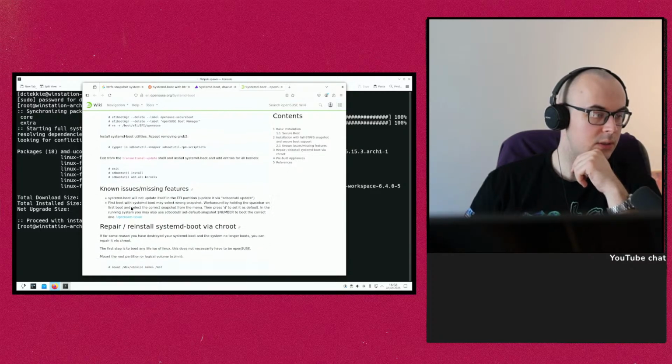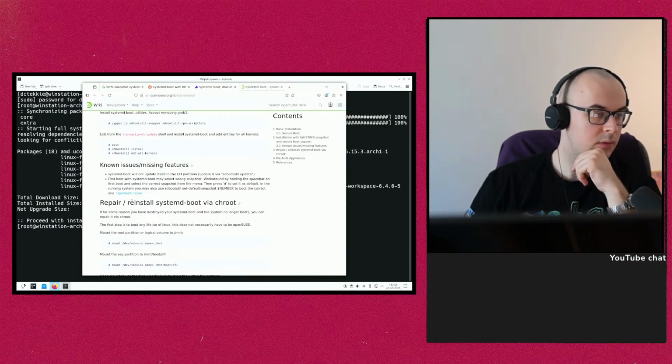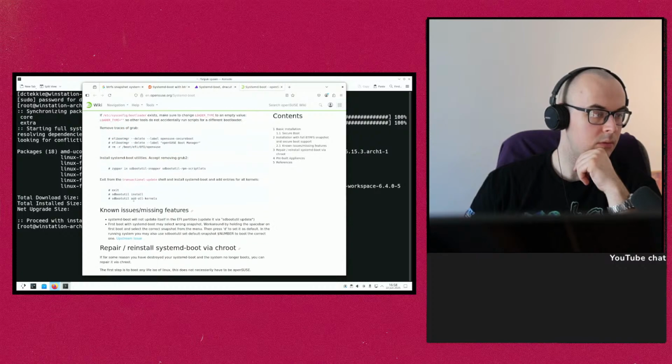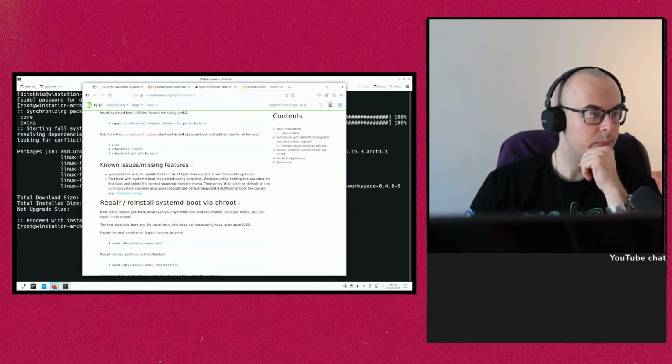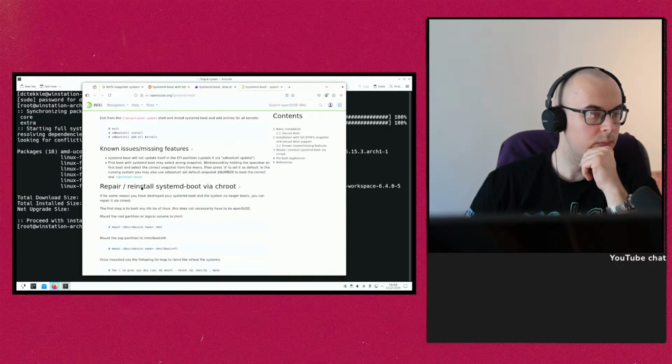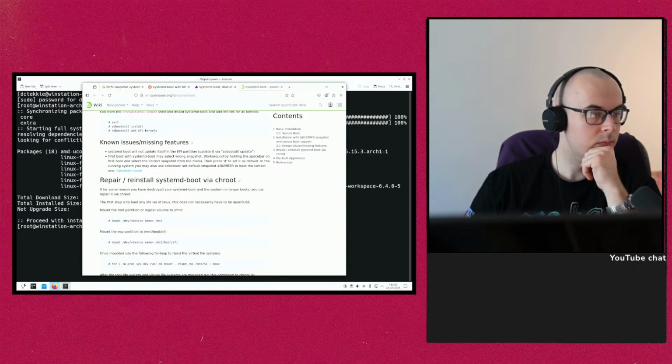That's some systemd stuff. sd-boot-util. systemd-boot will not update itself in the EFI partition. Updated via, okay.